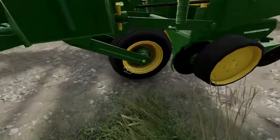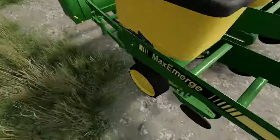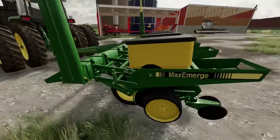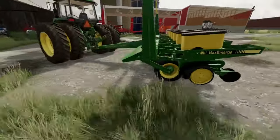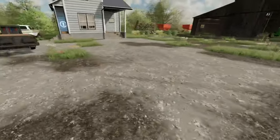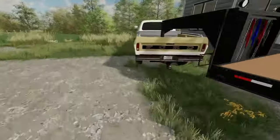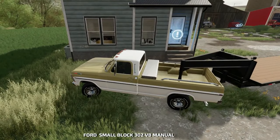I think they need adjusted just a hair, and then I need to vacuum out some of the hoppers here because they got some trash and stuff in them. But other than that, the planter looks pretty good, so we're going to go ahead, I think, run up to the local co-op and see if we can get some seeds. So I'll catch y'all back here in just a little bit whenever we get there and we get loaded.